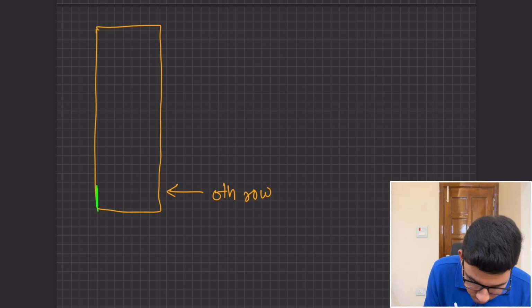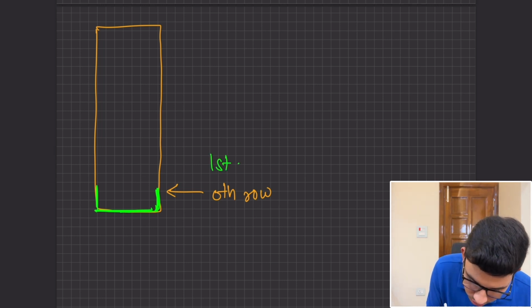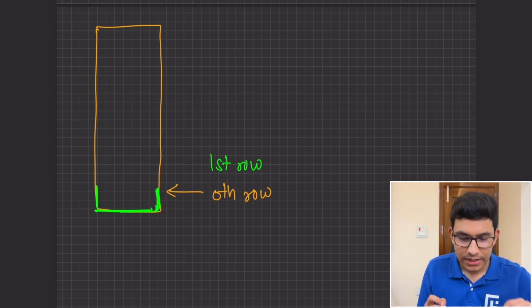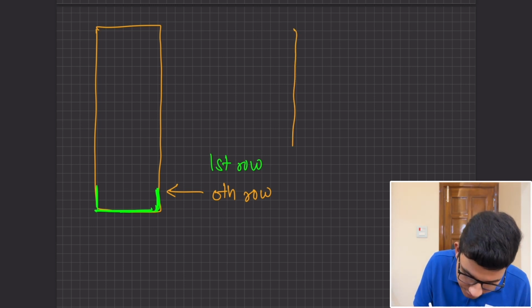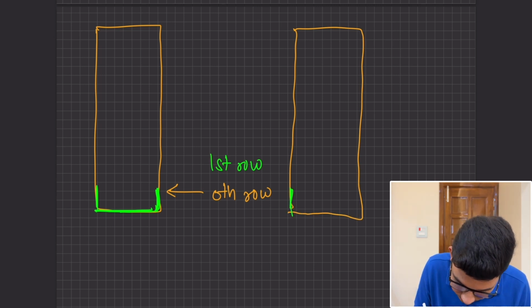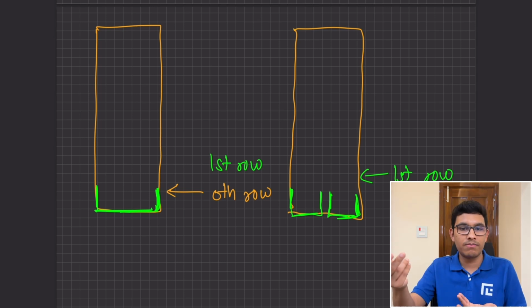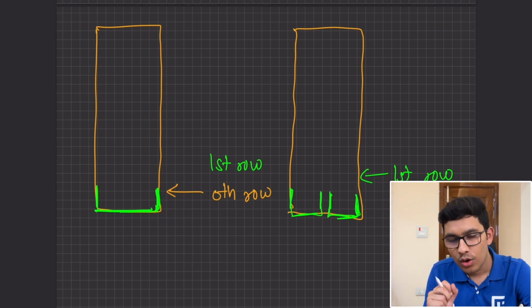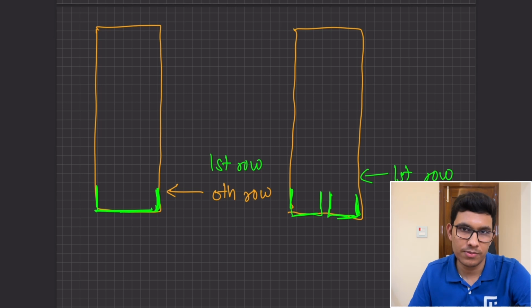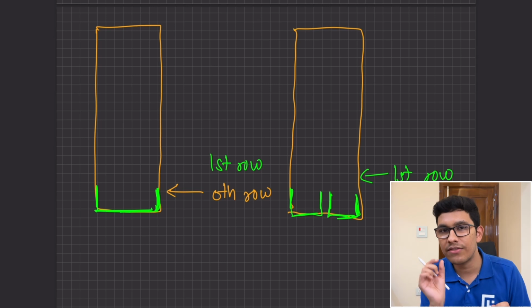So you will have to try out both these possibilities. One is the case where you will say that, okay, I will put a horizontal cell, right? If you put a horizontal cell, what would this mean? This would mean that starting from the first row, you would have all these possibilities. Another case that you would consider is this, that okay, instead of filling the 0th row with a horizontal cell, I will fill it with vertical cells. Again, if you look at the first row here, there are going to be various possibilities that would arise out of it. So can I say on the 0th row, I will have to try out both these possibilities, right? But the actual various possibilities that would come out are going to start from the first row.